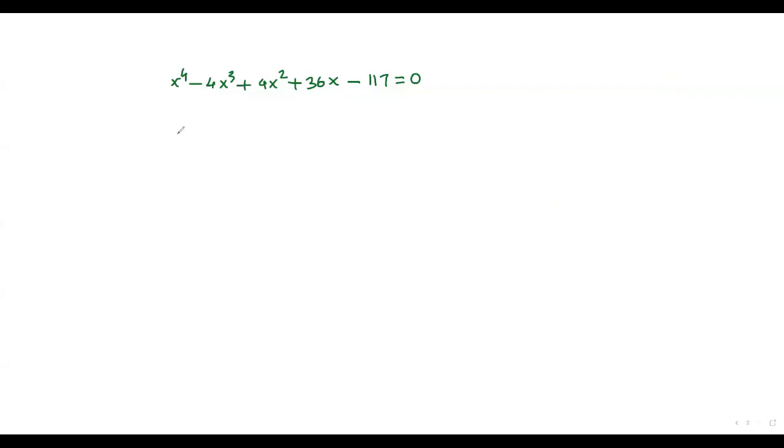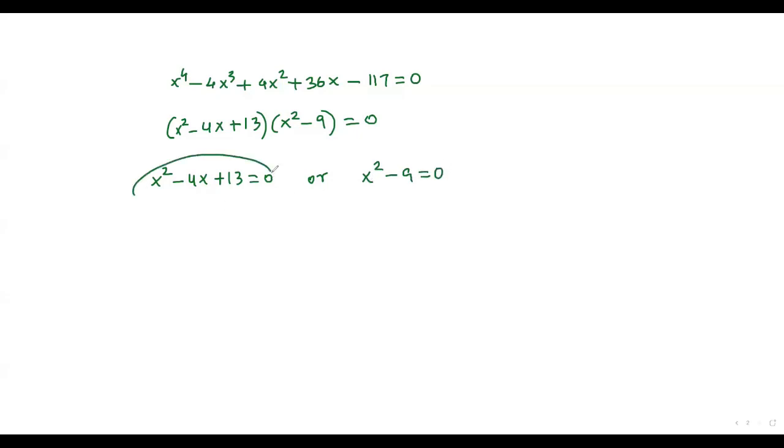Here we have the given equation, and we already got the two factors of the polynomial on the left side. The first factor is x squared minus 4x plus 13, and the second factor is the quotient of the long division, x squared minus 9, equals 0. So here the product of two quantities equals 0. Whenever the product of two quantities equals 0, either the first one has to be 0 or the second has to be 0, or both of them can be 0. So x squared minus 4x plus 13 equals 0, or x squared minus 9 equals 0.